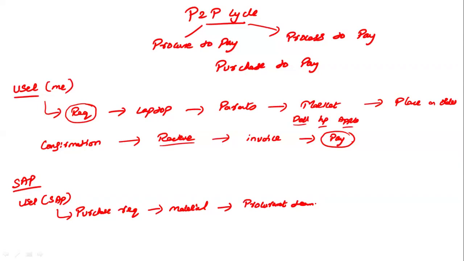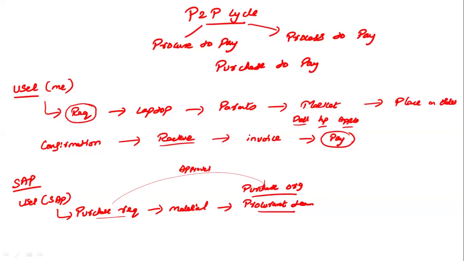Here, the procurement team is the head of buying. What we discussed in enterprise structure is that the purchase organization team is the head of purchasing. So you can call it purchase organization also. Both are the same. So the request will go to the purchase organization or the purchasing team. This purchase requisition will go here and get approved. In between, you will have an approver who needs to approve this.